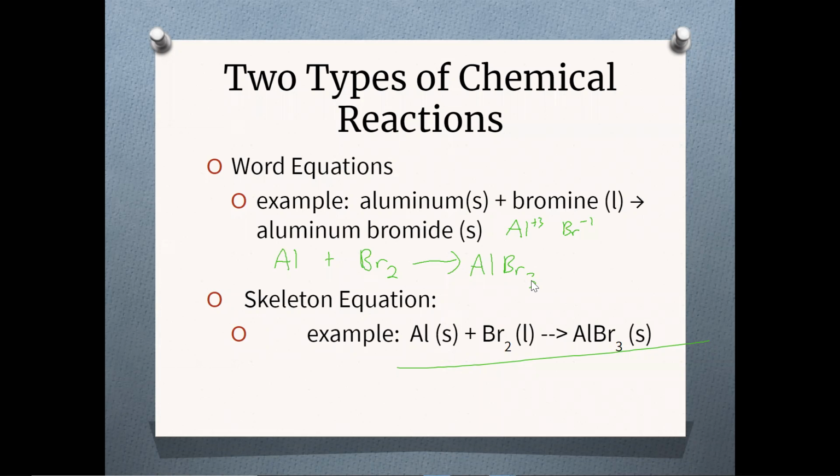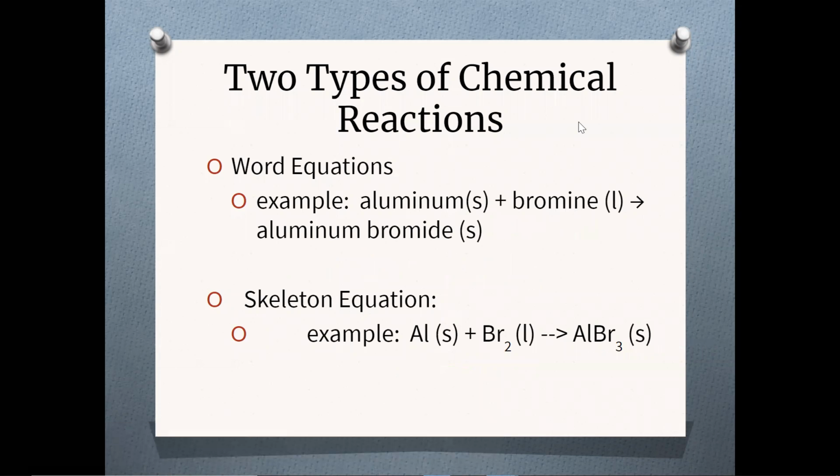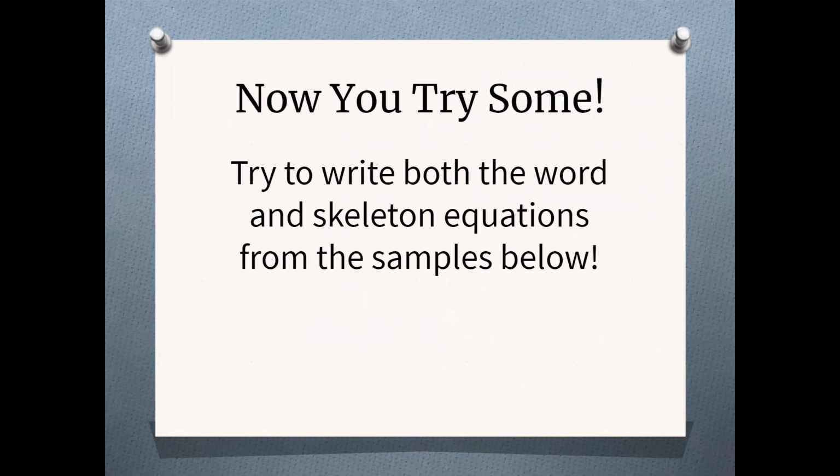I know that probably sounds like a lot, but we have practiced all of these skills. And if you are somebody who is confused, you don't remember how to do it, you need to come to me and we need to talk about it and get you some practice, because I will absolutely expect you to be able to do this from here on out until the end of the class. And if you don't know, that's going to be a problem. So try to write both the word and the skeleton equations from the samples below. You're going to give it a shot, and then we will talk about it.